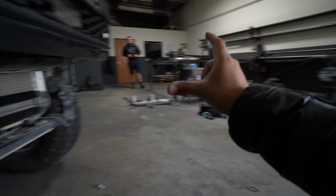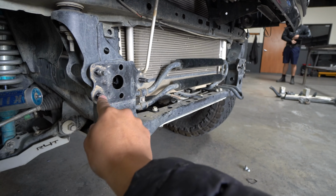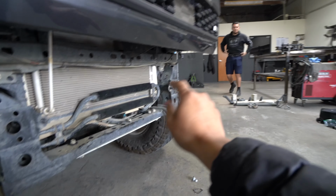So me on the outside, I'm gonna grab 2 of these bad boys here. While Jerry has the bumper, he's gonna go ahead and bring it over. I'm gonna tighten it down by hand, 2 here, which are gonna be the outer ones, and then I'll go on that side and do the same thing, do the 2 outers, and then we'll go from there. So that's what we're gonna do right now. Let me go ahead and put you guys down.